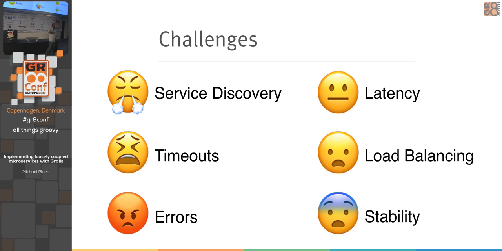The next thing we have to deal with is load balancing here. Yes, we can add hardware load balancers somewhere when we want to scale out, but these need to be configured as well. And when we have a highly dynamic environment, especially in cloud environments, reconfiguring hardware load balancers all the time is a little bit cumbersome. And when we work together with a service discovery service, we know which instances of a given service are up and running. So we can establish some sort of client-side load balancing. One tool you can integrate in any Grails application is obviously Ribbon, which is also a Netflix library. But it has to be done as well.